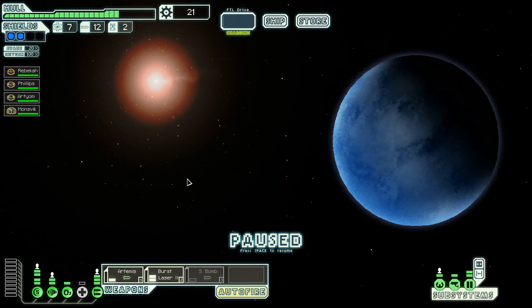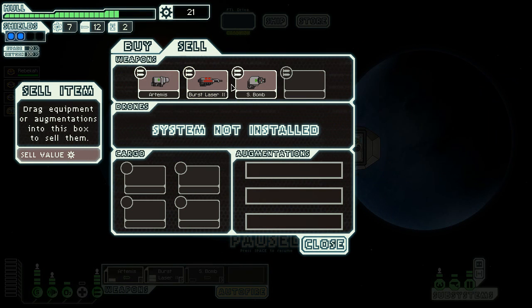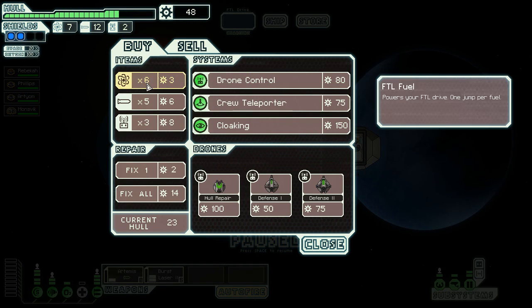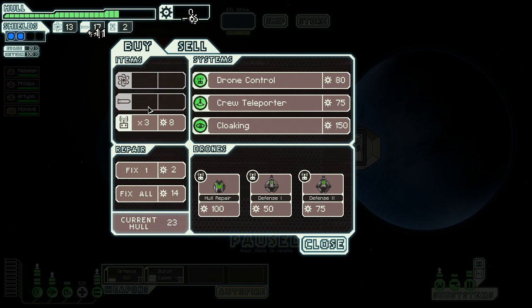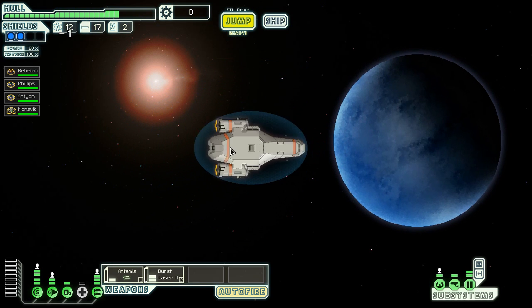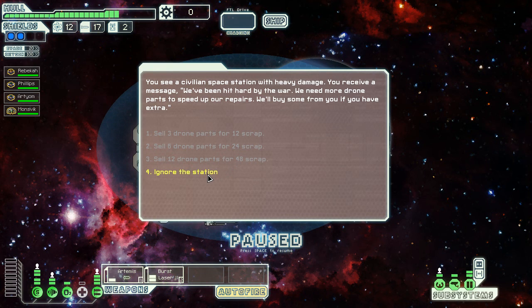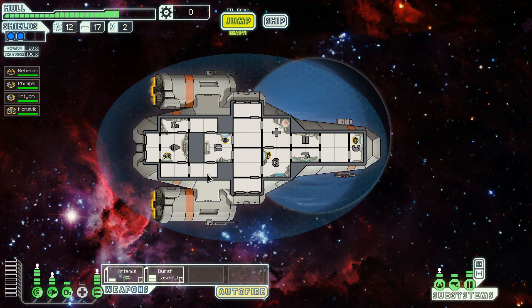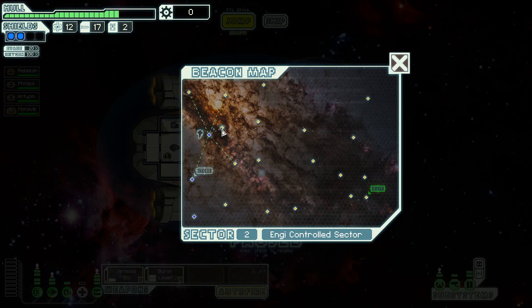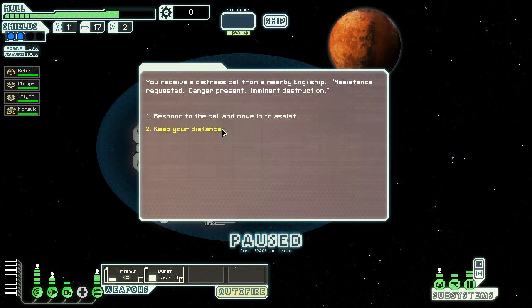We're gonna go to the store and sell the bomb thing we have, and we might just pick up some fuel as well. Sell that. I'm gonna get everything, just because we could actually max out missiles as well. I think we're gonna do that. And then let's go this way. Ignore the station. Yeah, I don't have any drone parts. Really wish you could sell drone parts at the store. I'm not a huge fan of them.